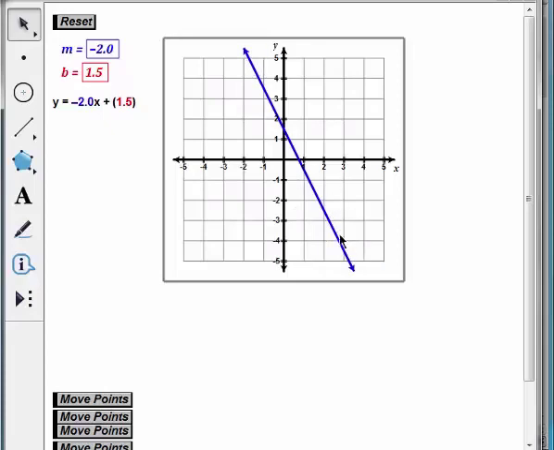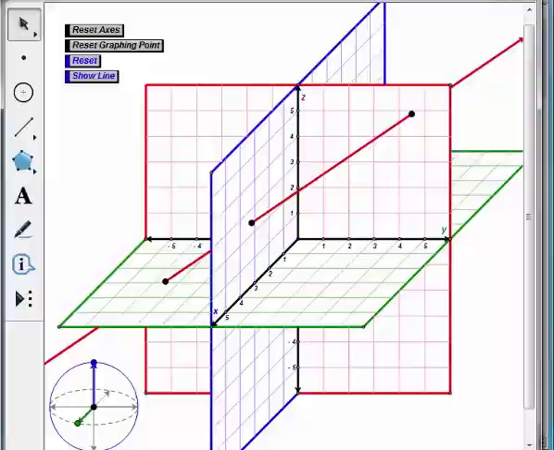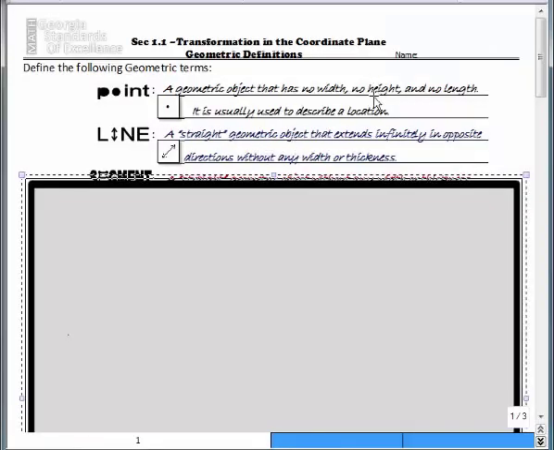So a line is supposed to be infinitely thin, and so it would almost disappear again, but we draw it a little bit bigger so that we can see it, and it's a set of points going in two opposite directions. We could also consider this in 3D. We could plot a line in 3D space, and those lines would go right through the different coordinate planes, the x-axis, the y-axis plane, and then it comes down here. So it gives you an idea of what a line is commonly described as. It's a straight geometric object that extends to infinity in opposite directions without any width or thickness.